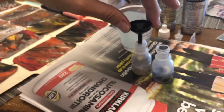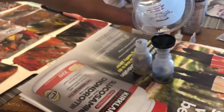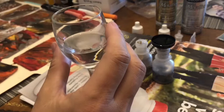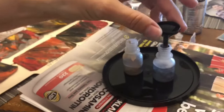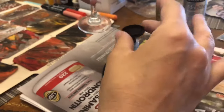And I recognize that glycerin makes things wetter and alcohol makes things dry faster, but I like the drying effect that the alcohol will give to it, so it will actually counteract the glycerin a little bit, but this is the Everclear that I use. If you don't have alcohol or don't want to have alcohol in your house for religious purposes, there are other things you can use. For instance, rubbing alcohol you can add into the paint. Personally, I don't like the rubbing alcohol because they add ingredients that would make you not want to drink it, and I don't know what those ingredients are, which is part of the reason I like to make some of my own things.